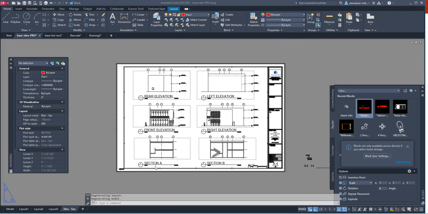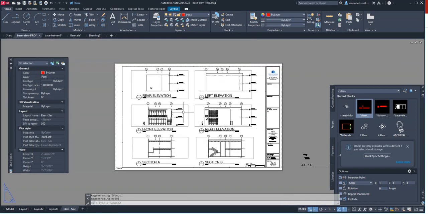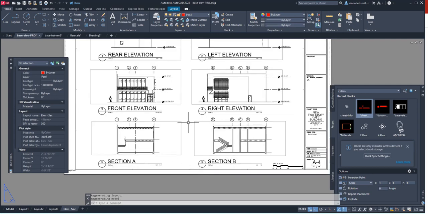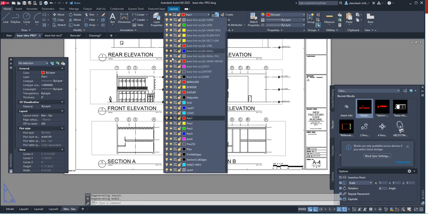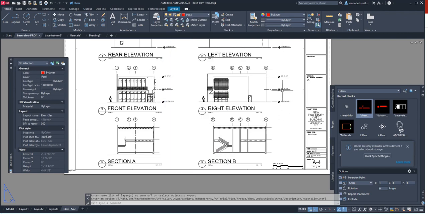Okay, we managed to squeeze in 6 drawings here, all the elevations, all 4 of them, and in 2 sections, section A and section B. So I have 1, 2, 3, 4, 5, 6. We're going to turn off now the viewports over here. So we're going to just simply turn them off and then make sure that we also have the same data markers on them. So we're going to do a copy and select the data markers.